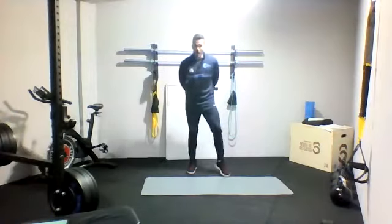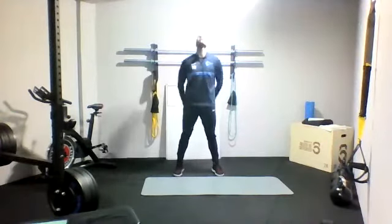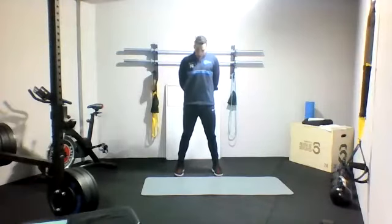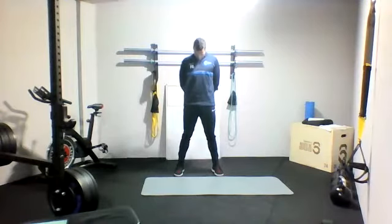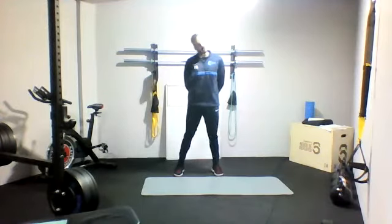Let's go. Normal warm-up, including some mobility stuff, neck, up and down, please. Sides. Focus on doing this full range of motion. This dynamic warm-up prepares your body for the proper workout.